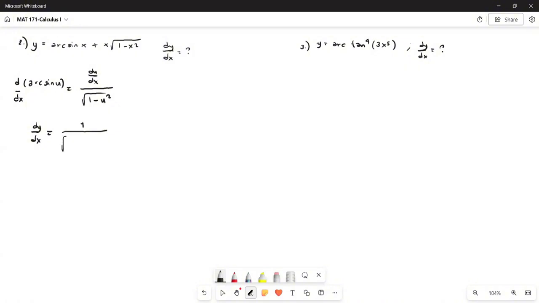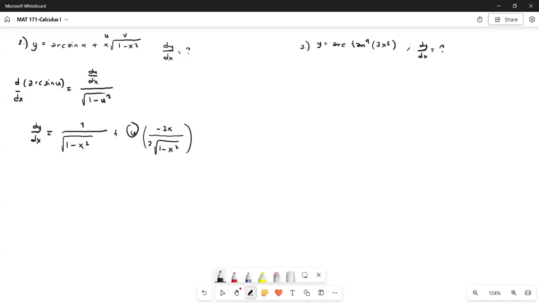So over square root of 1 minus, yung u natin is x. Then pag sinubstitute natin dito yung x, yan ay magiging x squared. Plus, for second term, ito yung u natin, ito yung v. Proceed tayo sa product rule. So u, tas derivative ng v natin is, derivative nung nasa loob ng radical sign, yun ay negative 2x over 2 square root of, kopyahin lang natin yung nasa loob ng radical sign.